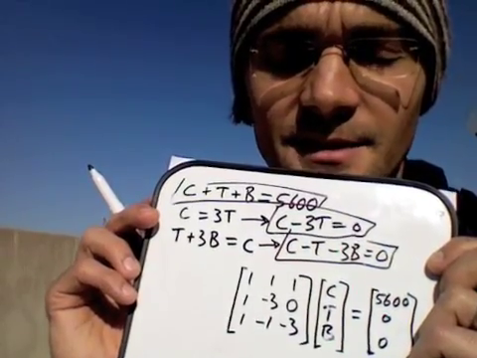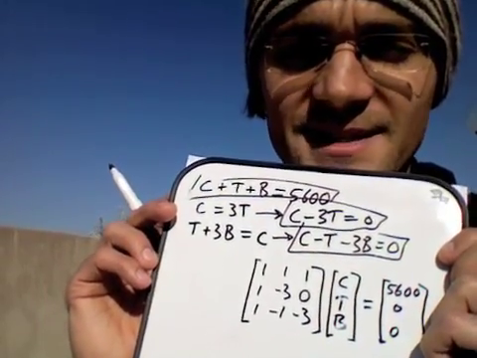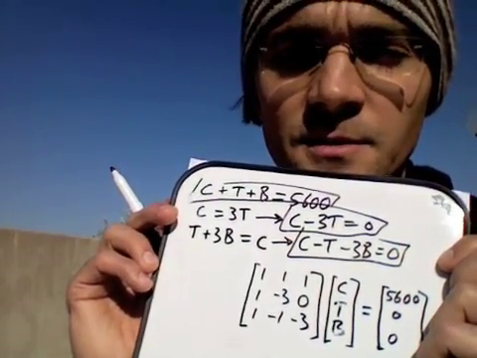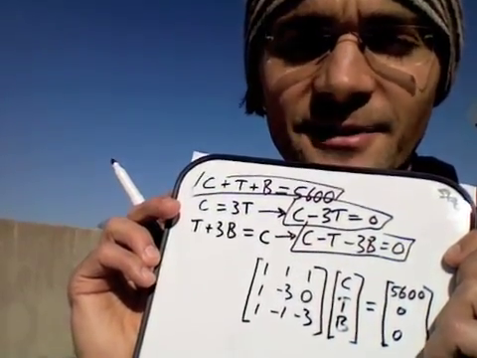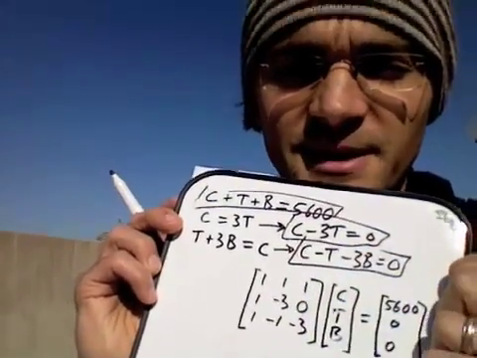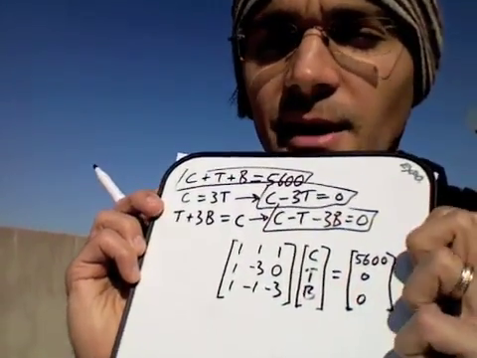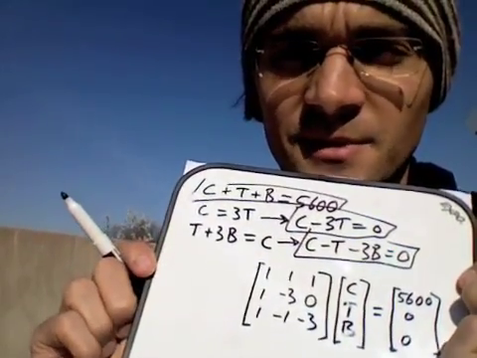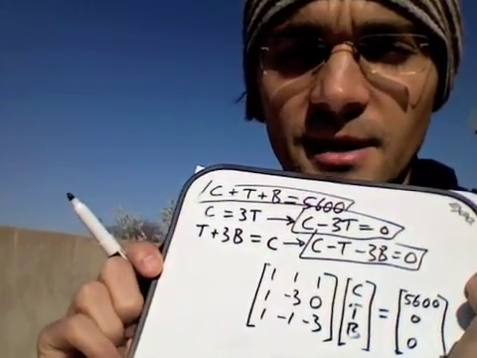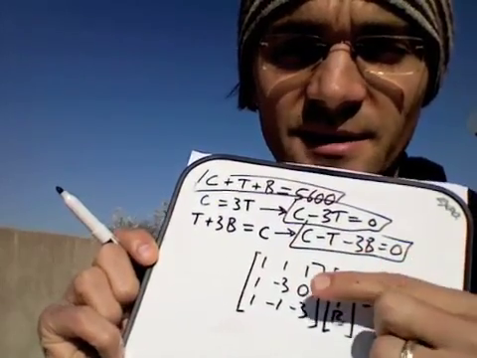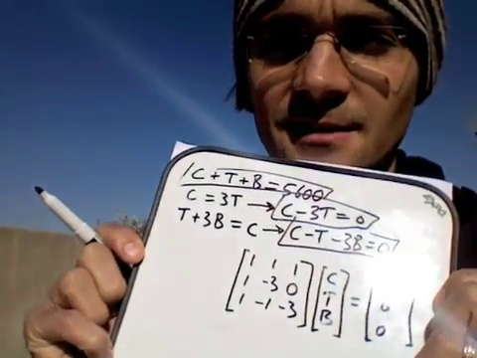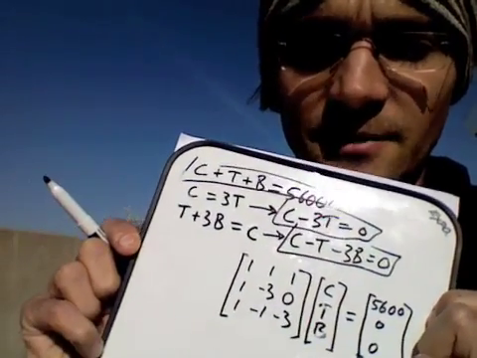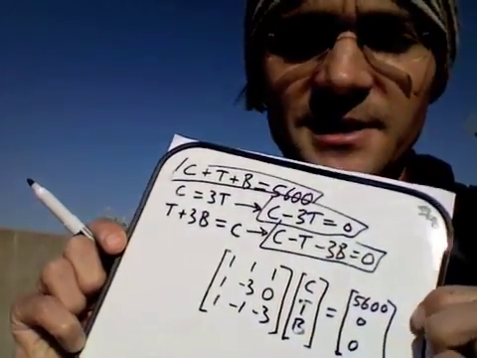Okay? So now, what do we have to do next? We want to find C, T, and B, right? We're going to use our calculator, but what is it that we're going to do? Right, we're going to have to find the inverse of this coefficient matrix. Okay? Wow, the wind is blowing my screen around. That's why you might be getting some motion sickness right now. It's a really windy day. So you might want to start off by just finding the determinant of this matrix to make sure that it's not singular, to make sure that we can find the inverse. You don't have to do that. You could jump straight into finding the inverse, but just for fun, what do you get for the determinant?